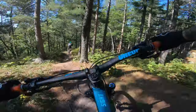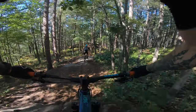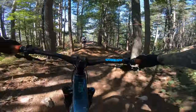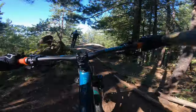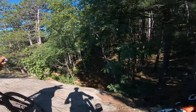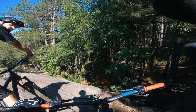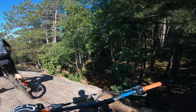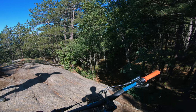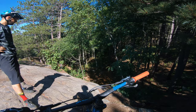So now we are descending to where Boneshaker splits off of Maybach. So we're now at the first filter feature of the lower half of Boneshaker. In case you decide you don't want to do the top half and do the lower half, you're still in for a little bit of a catch.